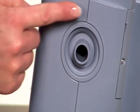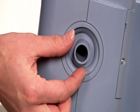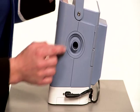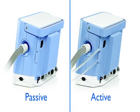The round opening above it is the breathing circuit connection. The tubing fits snugly onto the ventilator here. The device we're looking at now is fitted with a passive exhalation porting block, which is this piece in the back. If you're using an active exhalation porting block, your device will look like this with 2 additional connection ports.